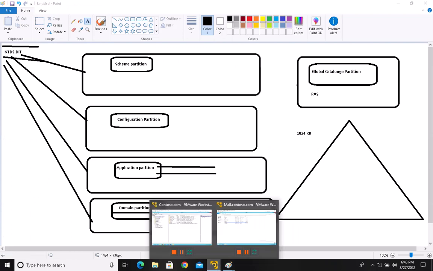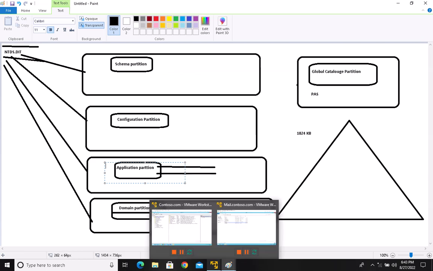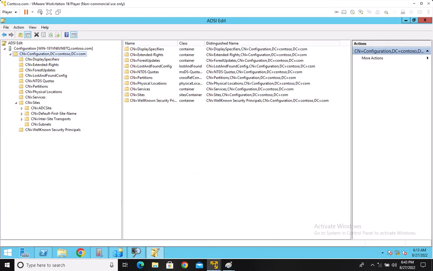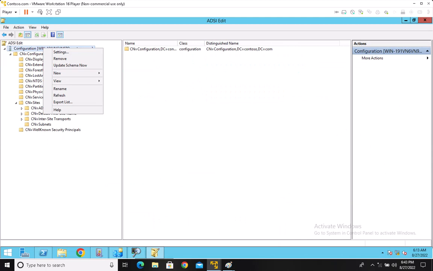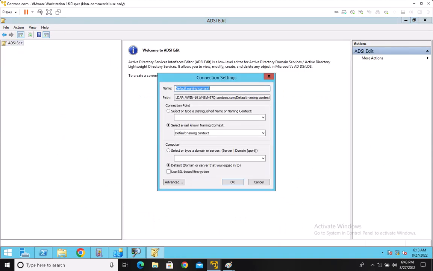So I showed you how you can see the schema partition, and I also demonstrated the configuration partition. Now I will show you the application partition and the domain partition real quick. If I go into ADSI Edit again, right click, because I connected the configuration partition, I'll select Connect, and from here select the default naming context, which is my domain partition.